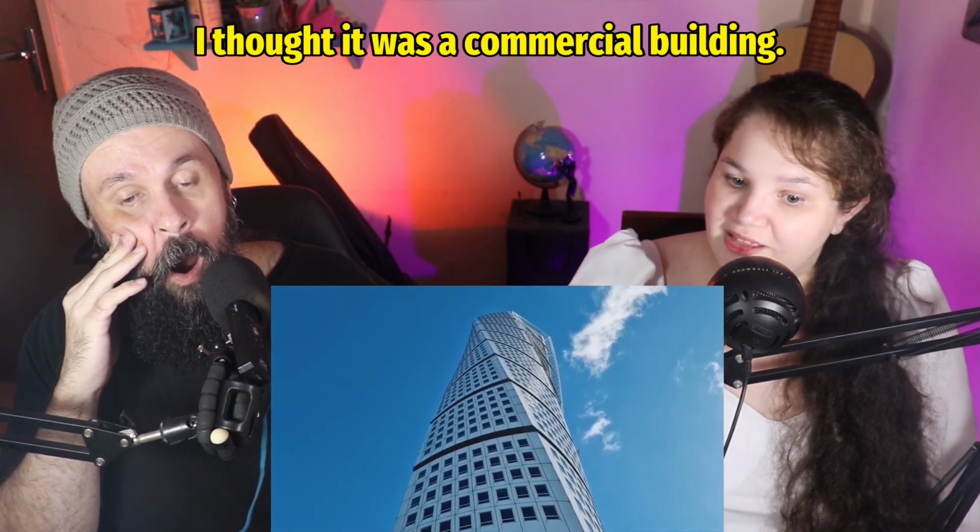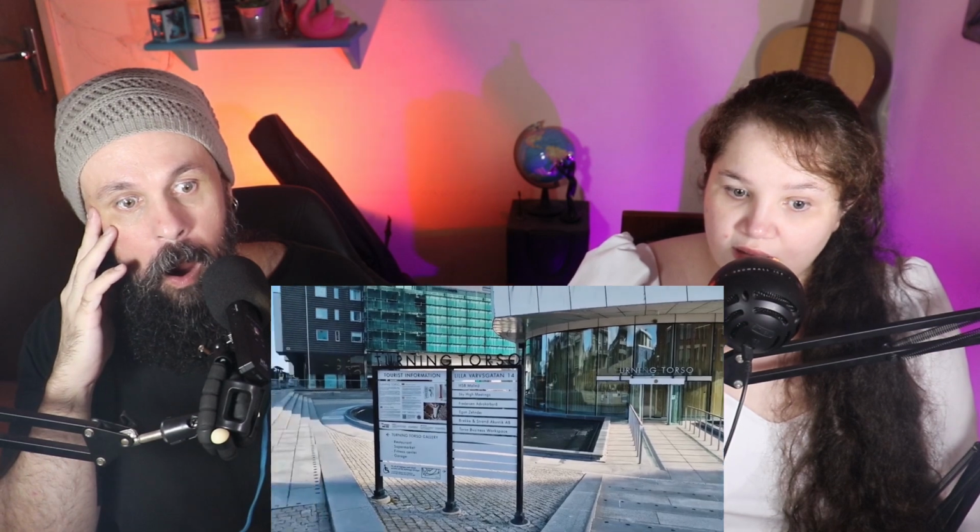But the one thing they don't tell you is that this is a residential complex. You can't actually go inside. Apparently they do tours of the place at various times of the year, but they are incredibly rare. I definitely would have loved to have gone up this particular tower just to say that I've been up it, but standing underneath it, that's good enough for me. If I get bored, hey, I can at least have plastic surgery across the street.